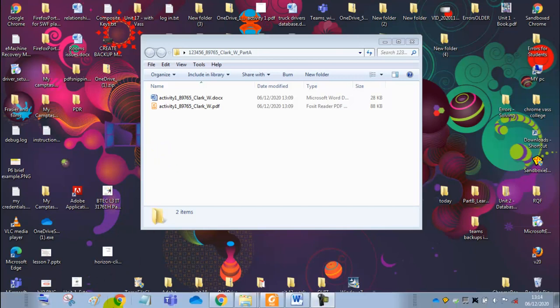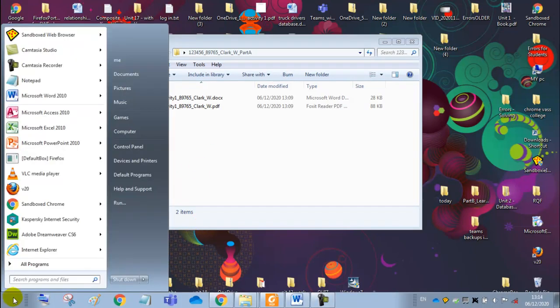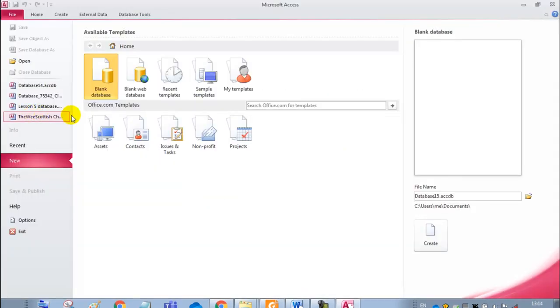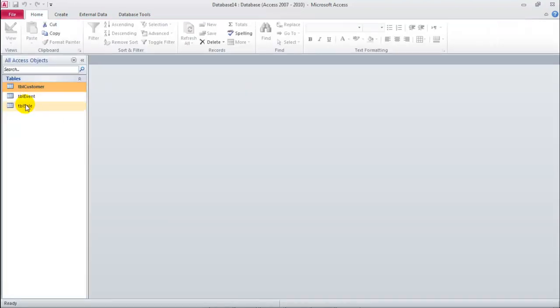Some students may just close the database and they don't know where it is, and they keep on doing this. They open the application and they look at the latest creations. So for instance, the latest creation will be at the top of the list here. If I open this, there it is. But this is the wrong way to go about this.